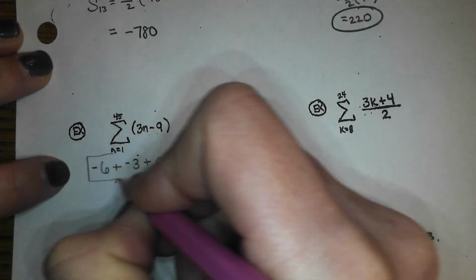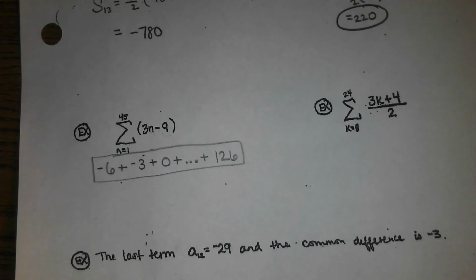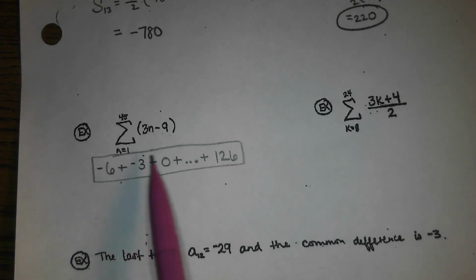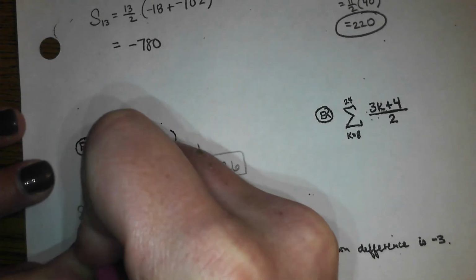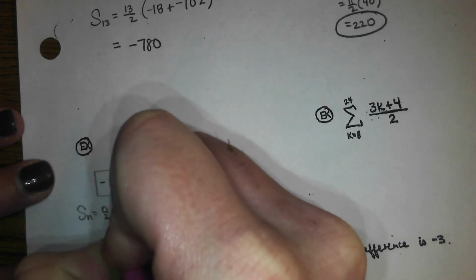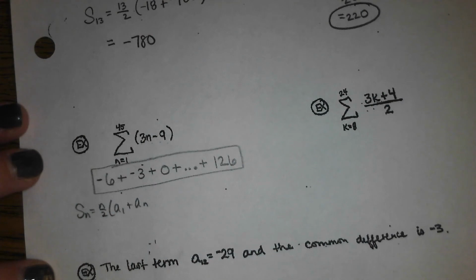So this is really what we're doing. And if you recognize that the pattern is plus 3, plus 3, plus 3, you know, hey, that's arithmetic. Hey, it's asking me to add them all together. Wow, it's an arithmetic series, right? Good? So jump to your formula. S sub n equals n over 2, a sub 1 plus a sub n.